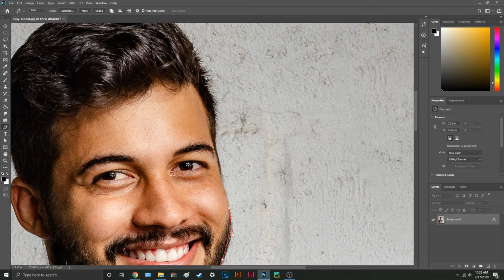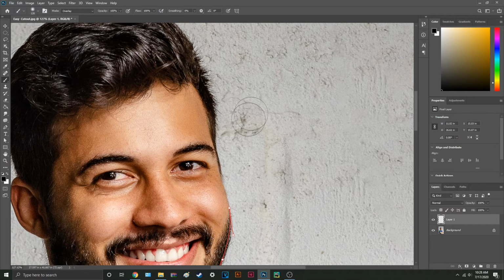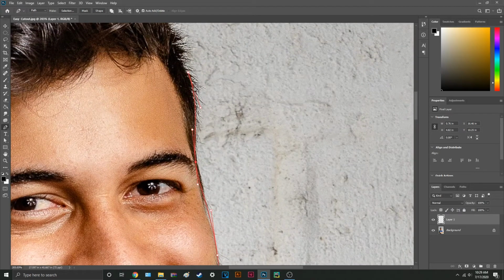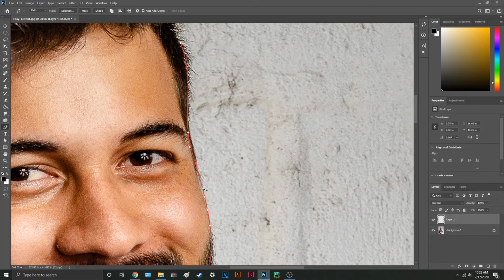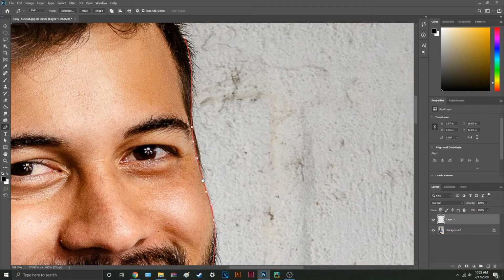So if you notice, there's kind of like a little curve from the top of his hair to his cheek. It kind of looks like this. I'll draw it out. There's kind of a curve like that. So what you can do to make that kind of curve is place an anchor point up here, drag it out, and place an anchor point in the center of the path and dip it inwards. And just like that, you'll see that the path kind of mocks that shape that I drew. And you might want to fine tune it a little bit just by adding more anchor points and dipping it inwards. But I'd say this looks pretty good.